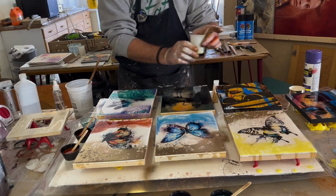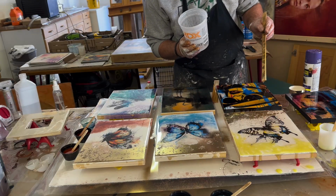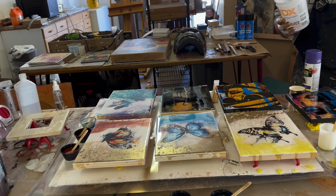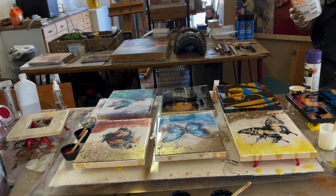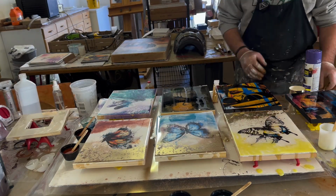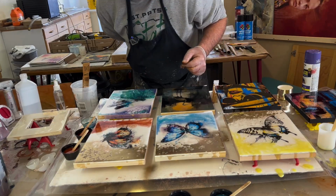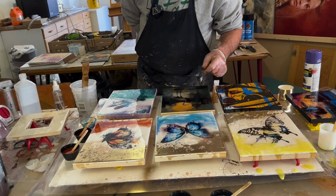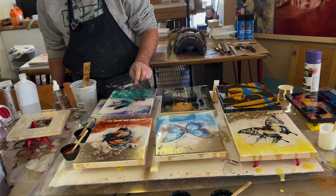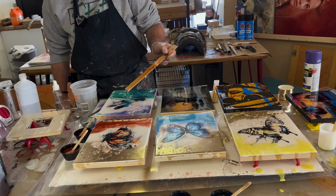Here I'm just sticking some more of the mica powder through it. I put some resin on the small frame piece, and I'm going over the plain resin ones just to make sure that I've got them coated. Usually I like to hit the corners and make sure the edges are fully covered. Usually it does take 2 coats on everything. I managed to get away with 1 coat on these, which is very, very unusual. Usually it's a 2-coat process. You would let these cure out, and then you would sand them and do whatever you needed to prep for a 2nd coat.